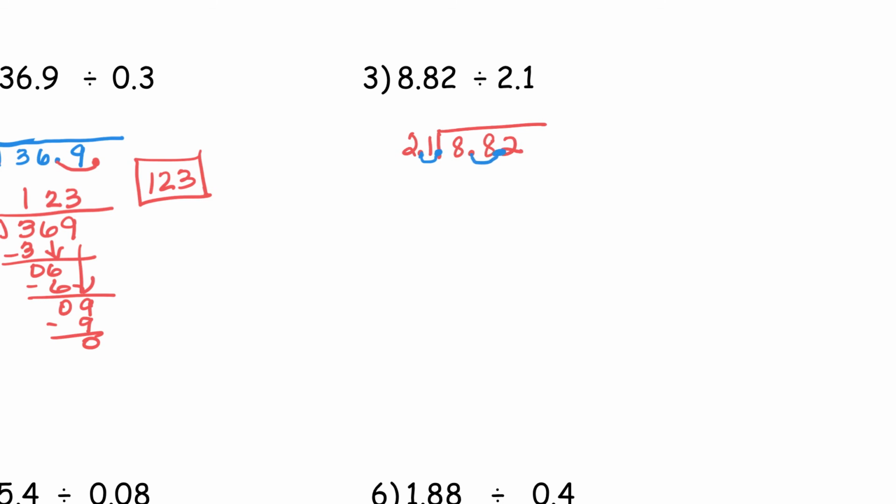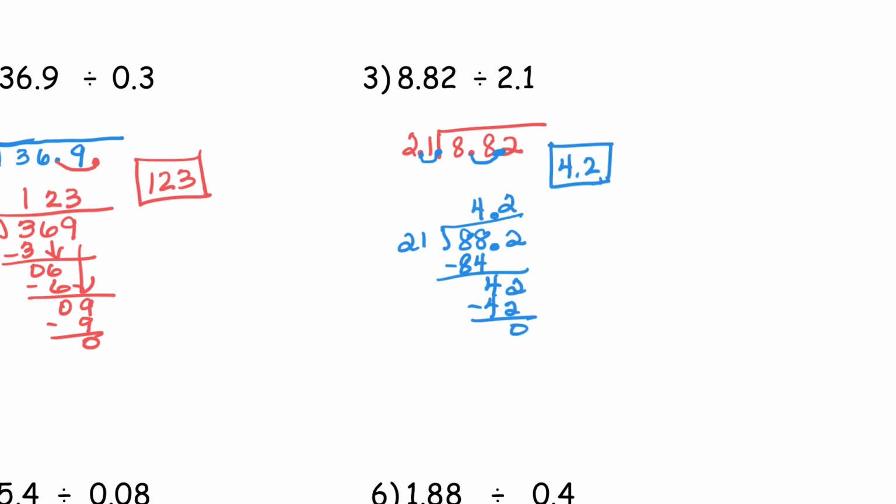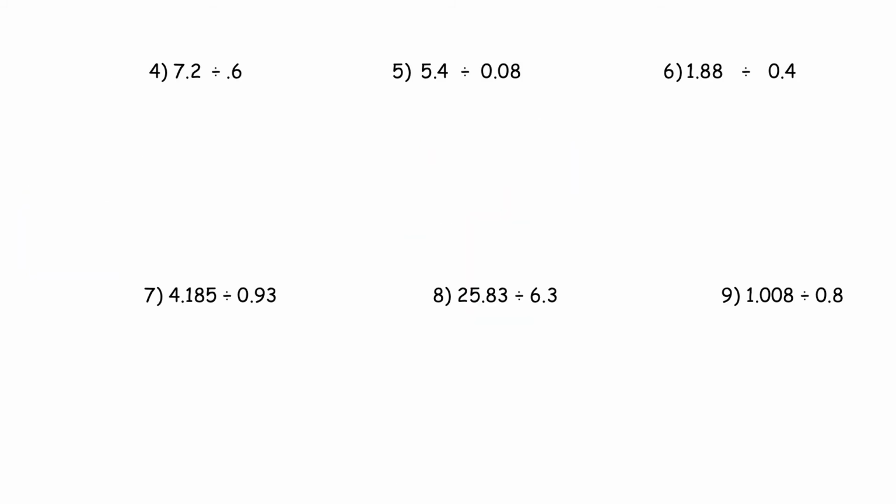So now I'm going to simply rewrite it. Now it becomes 21 divided into 88 and 2/10. I bring up my decimal and I can divide. So please pause the video and complete it on your own. Also, remember that you should also be checking your work with your calculator. And there's your answer to number 3. Now pause the video, try problem 4, and there you have problem number 4.